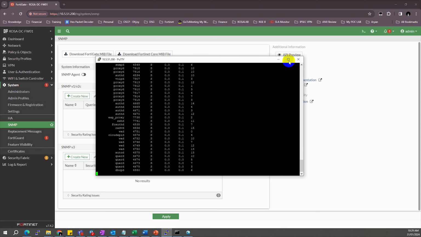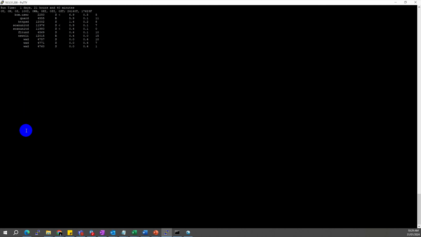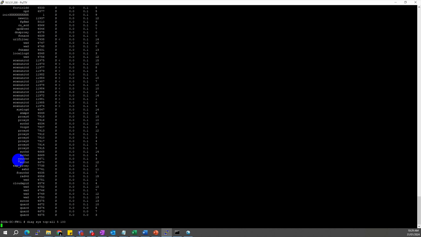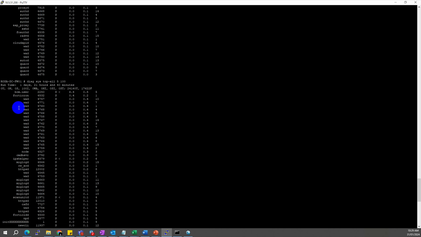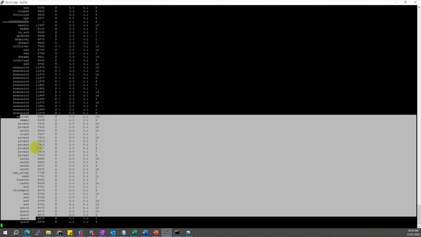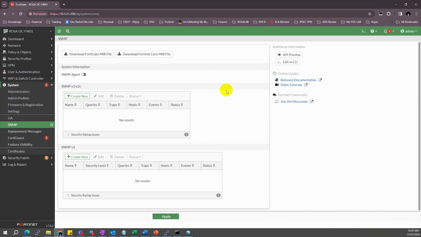If you grep this, you will not see snmpd. Under this list there is no snmpd. The SNMP daemon is not running because I have not enabled the service.